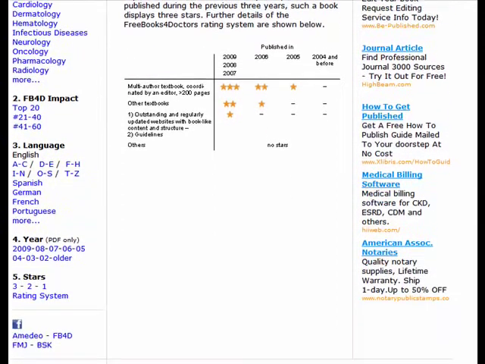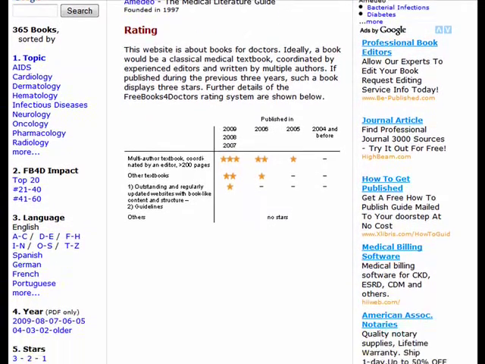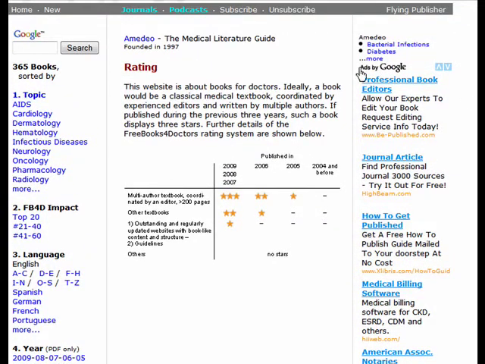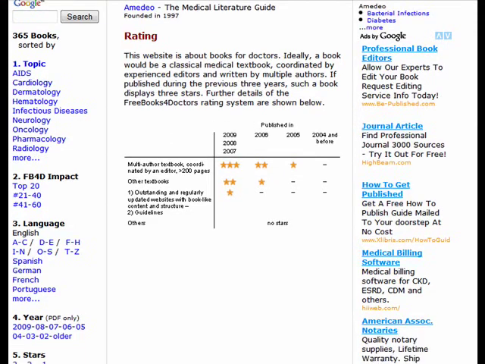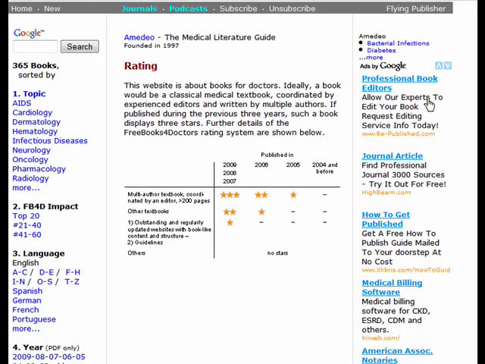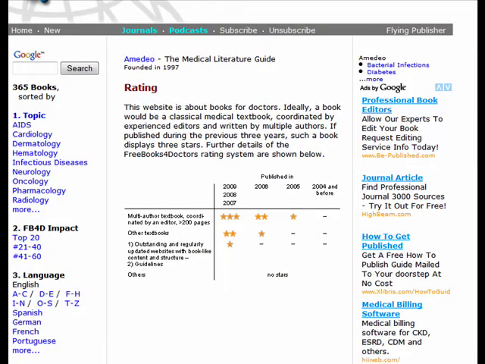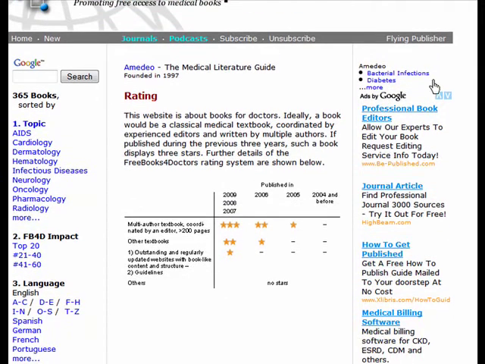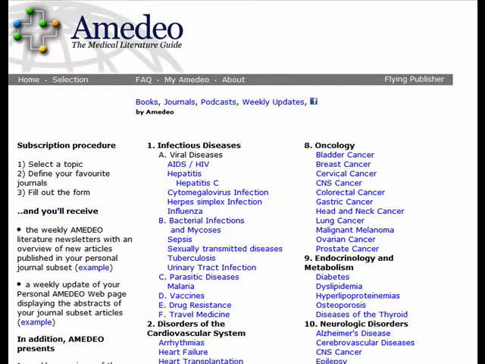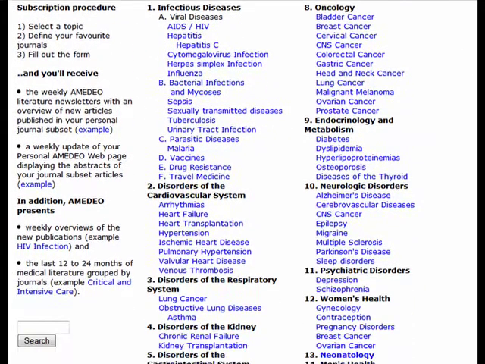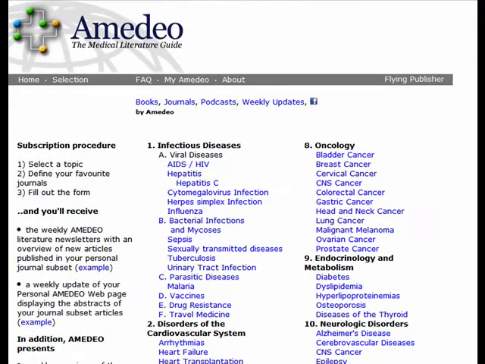One thing I wanted to point out is that the ads are unfortunately somewhat distracting here along the right-hand side. And they're fairly clearly labeled though with very familiar ads by Google heading there. You'll see some bullet points right above that. It says Amadeo. That's actually the parent site of Free Books for Doctors. It has 2 subheadings there, and if you click on more, it'll take you over to that website where they have a listing of their medical topics, which we'll review here briefly.